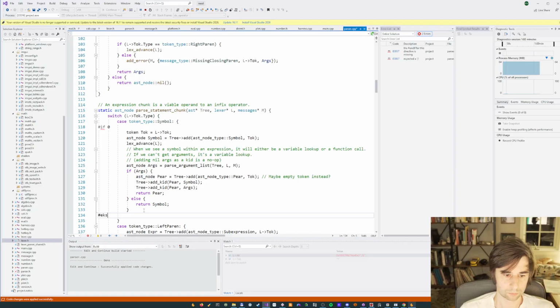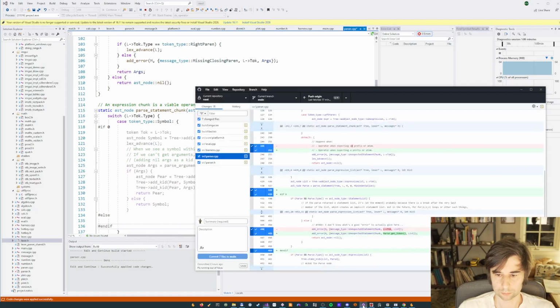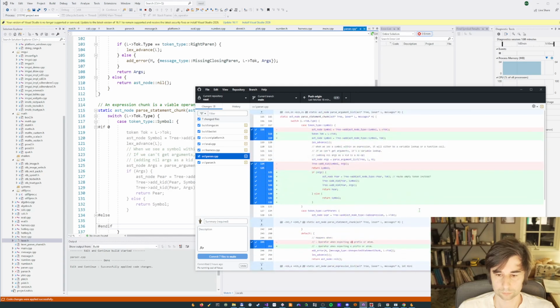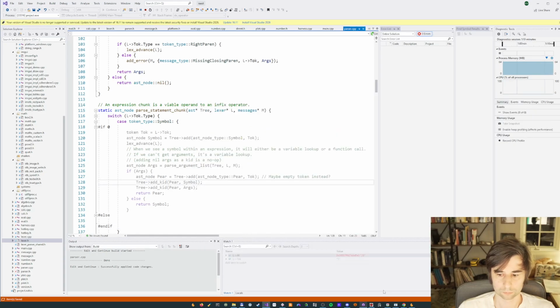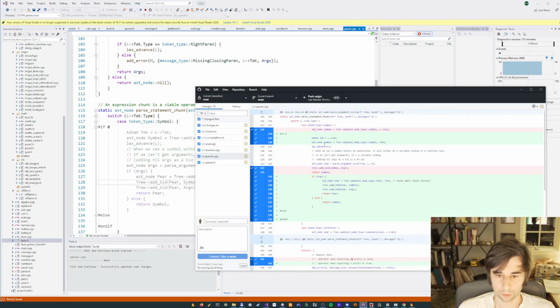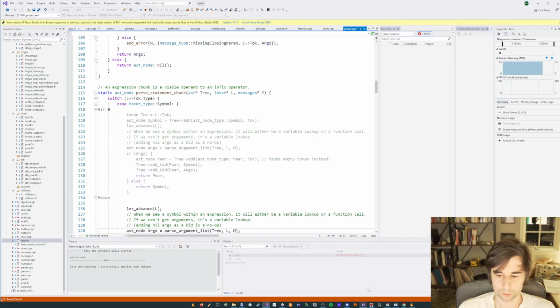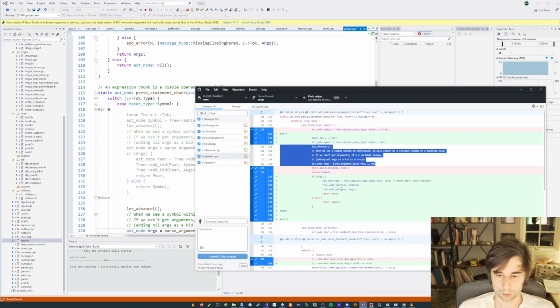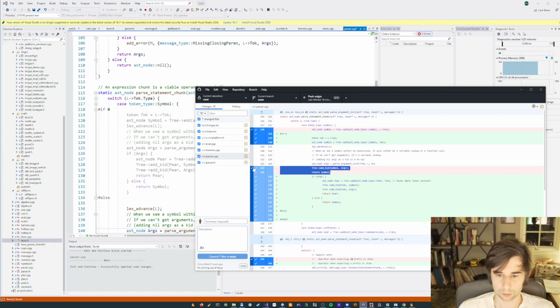Let's just bring the old code back. The old code was just this, and this, and this.